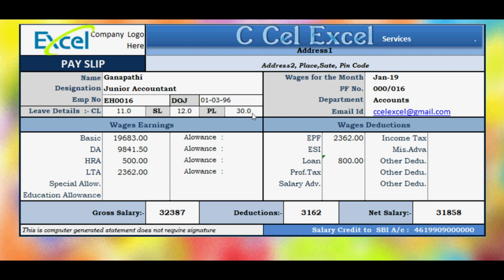Personal details and leave information are usually at the start of the salary slip, in the center, and have the record of leaves that an employee has taken in a month. The component earnings side has items like basic salary, house rent allowance, leave travel allowance, education allowance, and other allowances. The component deductions side has items like employee provident fund, professional tax, income tax, ESI, advances, and loans.